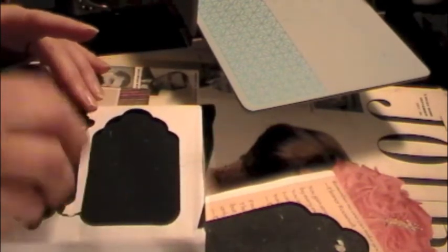And I usually use this if you have a group photo or just a big photo or a big picture. You can put the whole thing in there and get different angles. First I'll show how to make this. It's super easy. I've used this over and over again, so I'll just take this off.